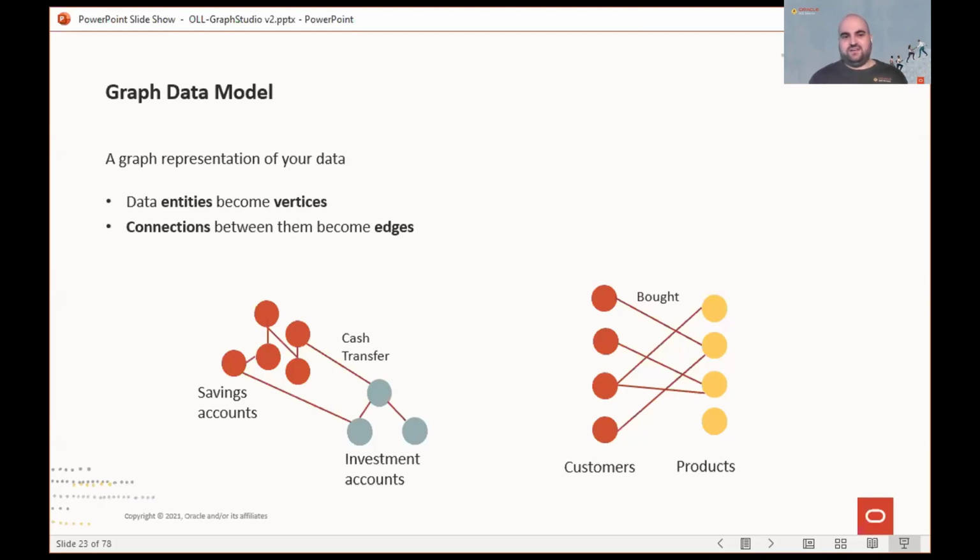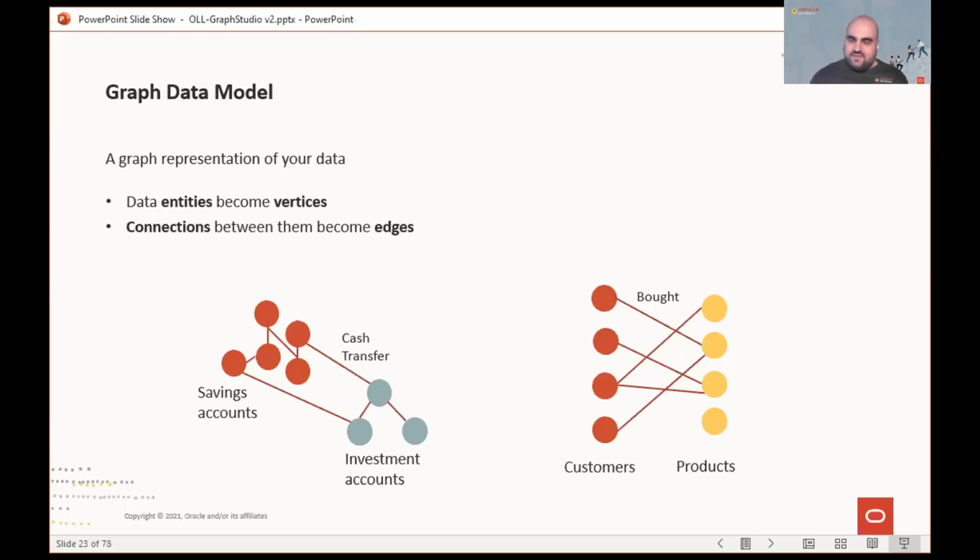Those are called edges. If you think about an existing database, for example, in finance, you can have accounts with transactions between accounts. When you turn them into a graph, the entities become vertices, and the connections, the interactions, become edges. So all the accounts become nodes, vertices, the rounds. And then all the interactions, like ownership, where one customer is the owner of an account, or some money is moved from account A to account B, those are connections, those are the edges.